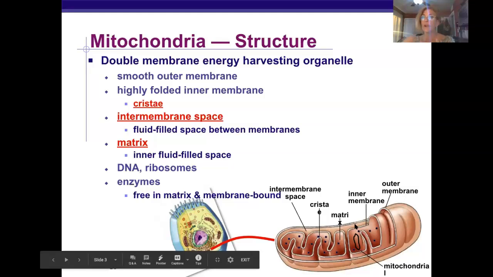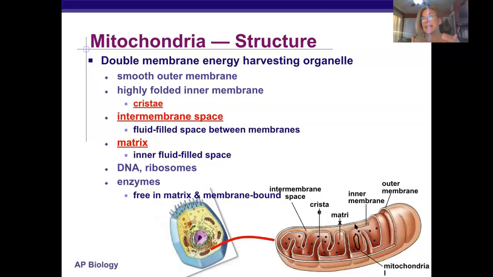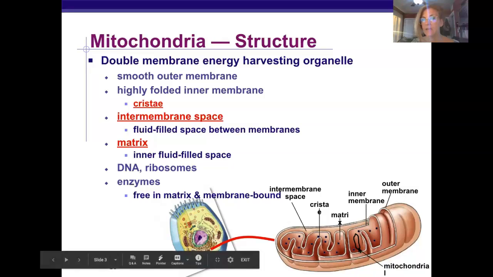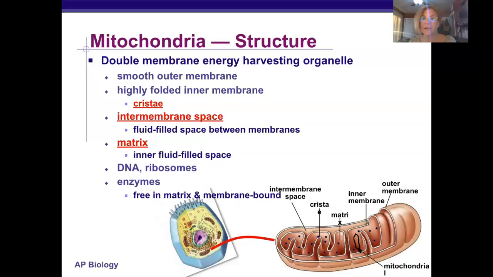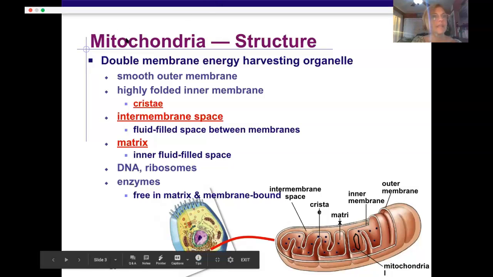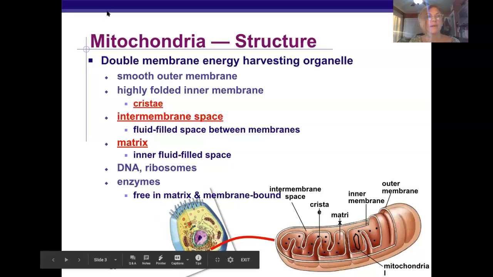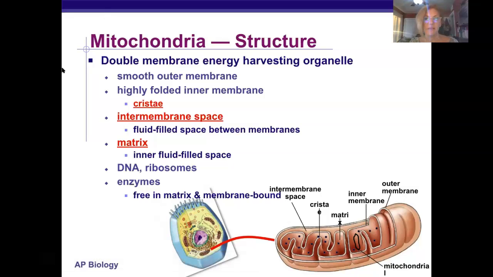So with our hydrogen ions, we're going to be moving them in and out. So it's important that we understand where those compartments are, okay? Oh, this is showing you some little mitochondrial DNA to remember that it's related to the bacteria. It has its own single circular DNA that replicates through binary fission, much like a bacteria, which is part of the pieces of evidence that we have for the endosymbiotic relationship. What else? Looks like that's about everything.